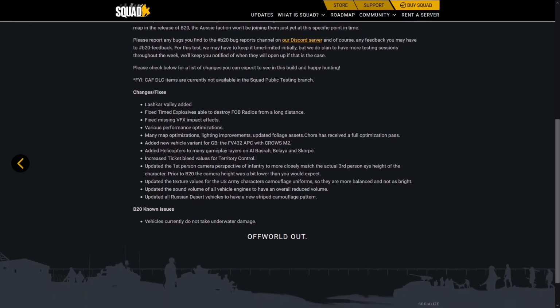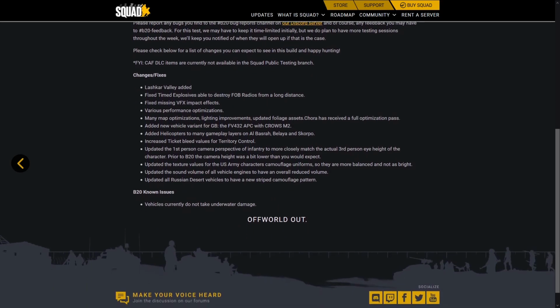But first, I had a quick look at the B20 feedback channel on Squad Discord, where you can read this message. Quote, Lashkar Valley is bad map. All the cap zones are fishbowls that feel copy-pasted from other maps. And vehicles have very limited off-road capability due to the slippery rock texture covering all the hills. End quote. After seeing the same thing said yet again, I was really keen to try the map out.